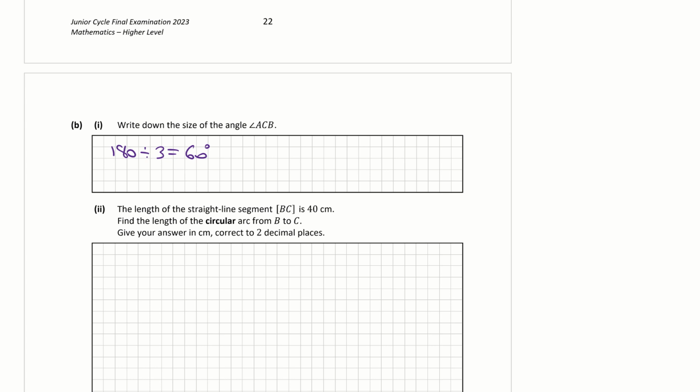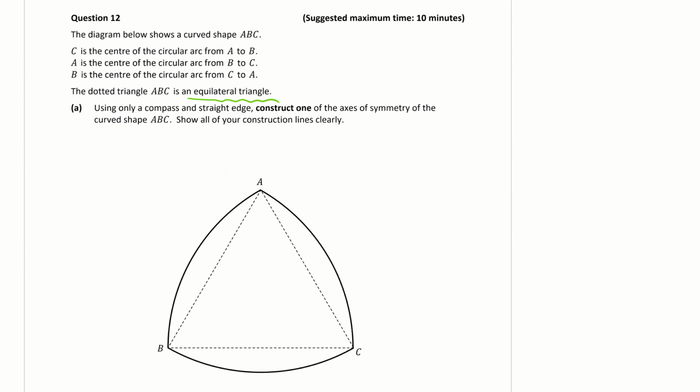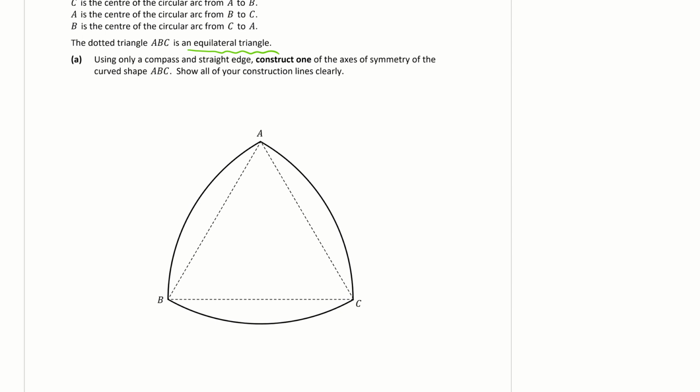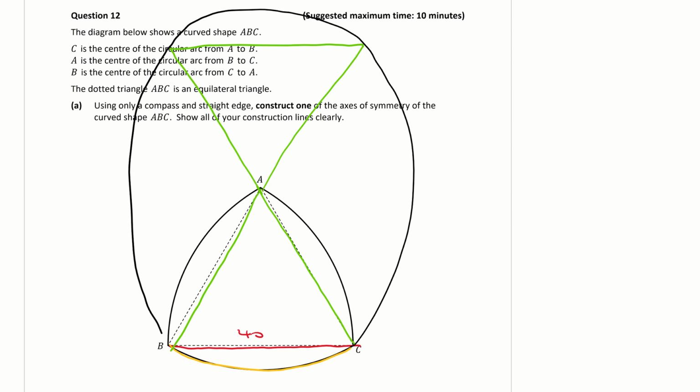The length of the straight line segment BC is 40 centimeters. Find the length of the circular arc from B to C. So let me come up to our picture here and we'll figure out what this is asking us to do. It's telling us the length of the straight line from B to C is 40 here. The question wants us then to find the length from B to C, this length here. Now, kind of hard to picture this, but you're going to have to visualize this shape as if the triangle ABC fits into a circle. So imagine I have another one up here. It kind of looks like this, and then there's a circle that goes around these, touches the corners, comes down and then goes through B and over to C.